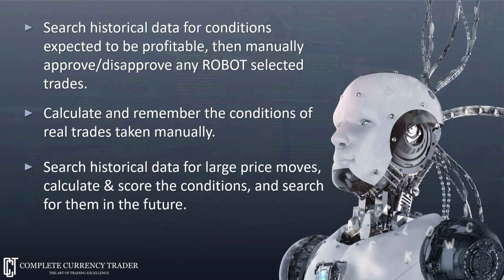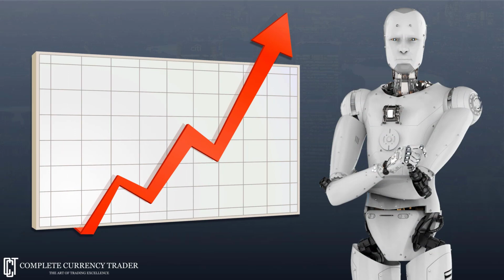And because no two moments are ever identical in the market, the likelihood of the exact conditions that we identified from the past ever happening again are actually quite small. So to be a little bit more flexible and capture very similar but not perhaps identical trades in the future, we can tell the robot that if the pattern appears, but with a slight variance of maybe 1 or 2 points either side, well, that's good enough and it should take the trade. And what we end up with is a much more accurate and profitable robot compared to a normal one.